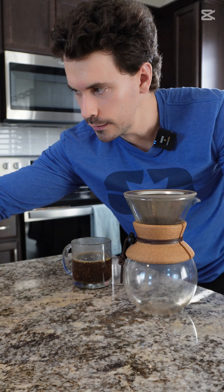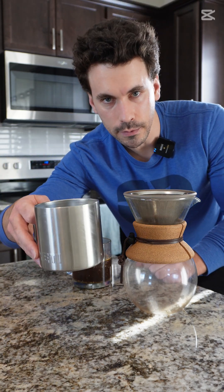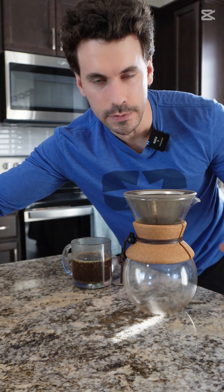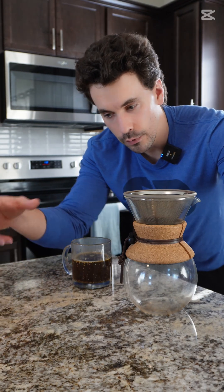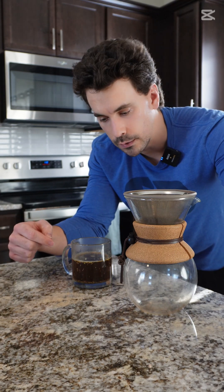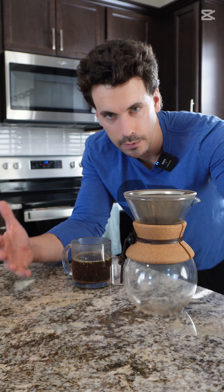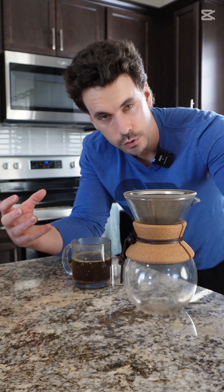While I'm waiting for this to steep, I like to use either a glass cup, a ceramic cup, or a stainless steel cup for coffees or teas. If you get a to-go container from somewhere like Starbucks, their cups have a lining of plastic on the inside, and especially with coffee, the acidity plus the high temperatures will cause microplastics to leach into your coffee.